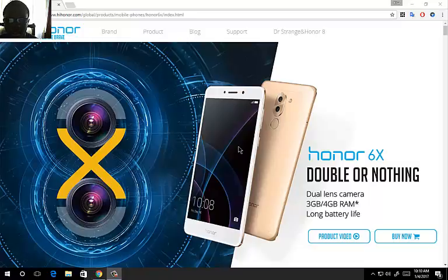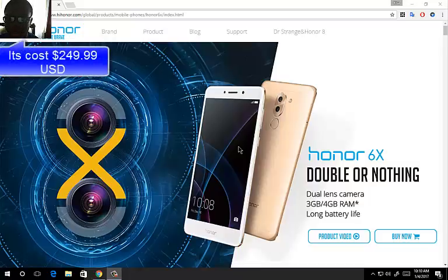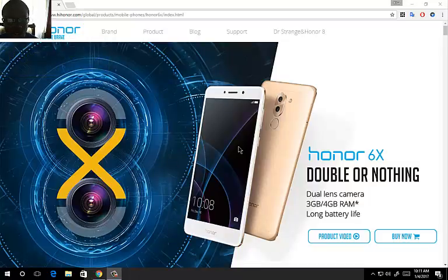Honor 6X, double or nothing, global market, and it costs $249.99, and you're getting a lot for such a price. Dual lens camera, 3 to 4 gigs of RAM, and long battery life. All of this for $249. So what specs does $249 offer you?